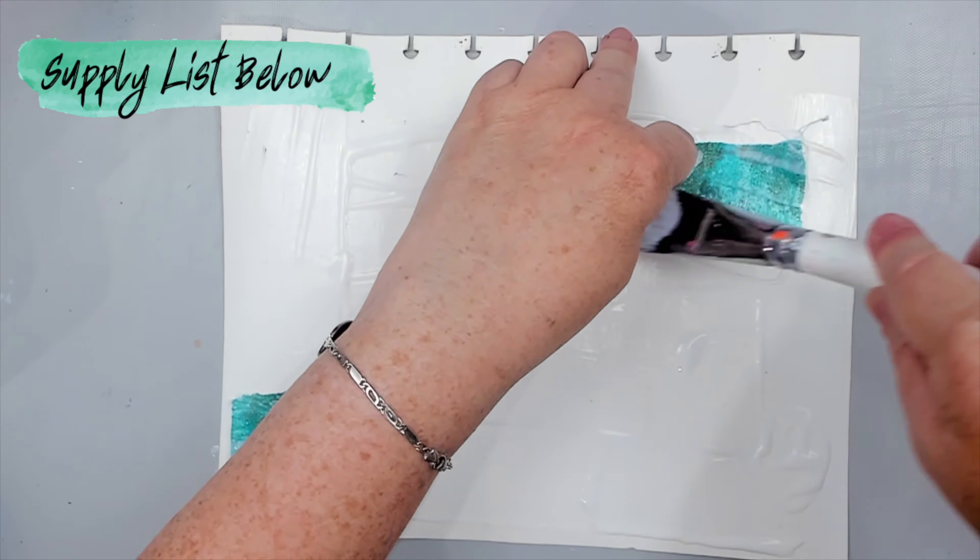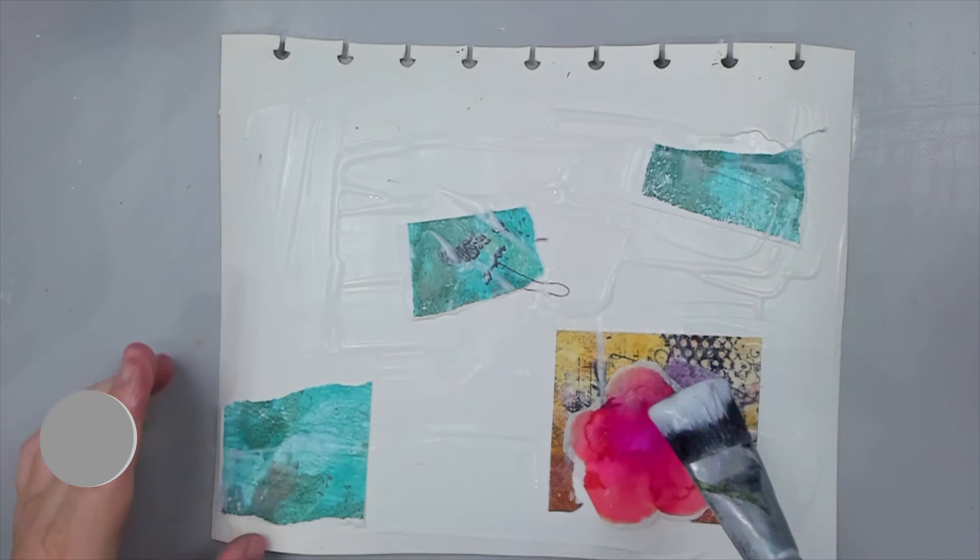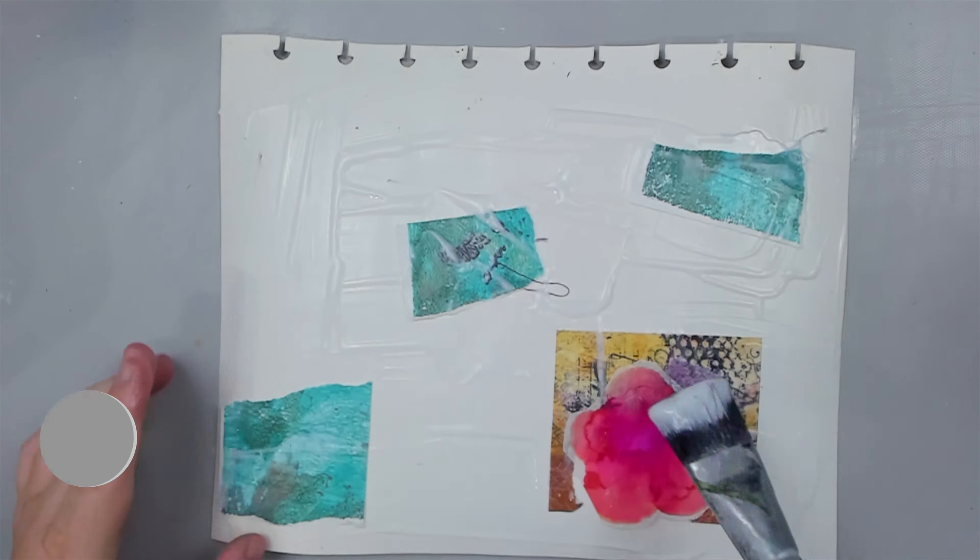I received the package in the mail, took out the scraps and laid them on my table. The first challenge was to figure out what I'm going to create with them, but luckily the idea came quickly. I would collage the art pieces into an art journal page — in my case, an 8 by 10 disc-bound journal. I used matte medium to glue and seal the scraps randomly on the page without thinking about composition. I had a general vision and it felt so freeing to just glue and paste. This part went so smoothly and turned out so nicely — I truly thought this project was going to create itself. Little did I know that wasn't the case.